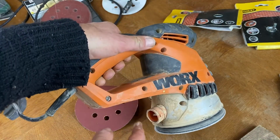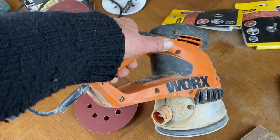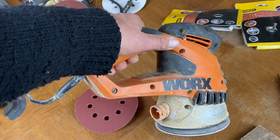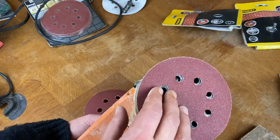Here there's a little tube which led to a container which I don't have anymore. I don't know where it is. But it's also useful for putting a vacuum cleaner on it. I will tell you this later. And the system is like this.